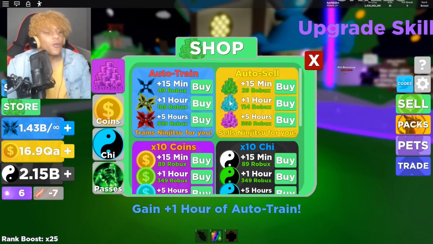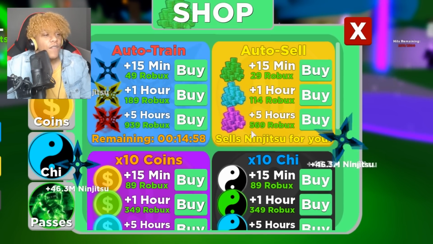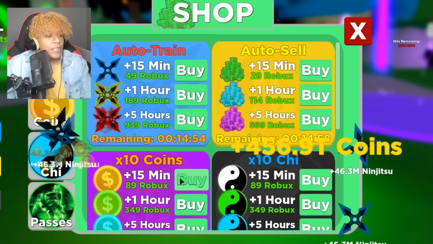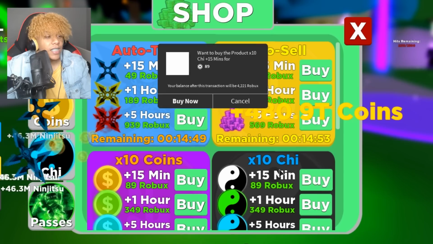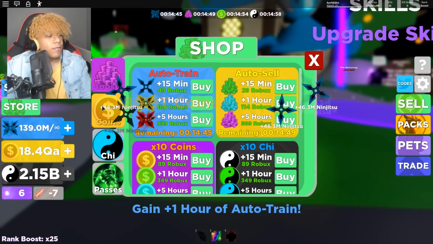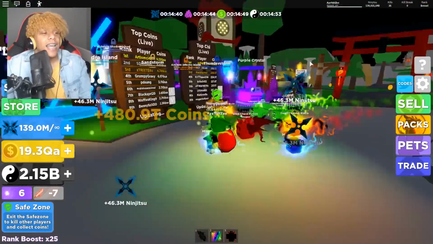Let's go to the store right now and buy the 15-minute auto train. As you know, I love doing this. Let's buy 15-minute auto sell. There you go. Let's buy 10 times coins. There you go. And let's buy 10 times chi. Okay, here you go. This is about to be lit. Now we've got all our stuff going up super fast. Now we're going to head to the next island.